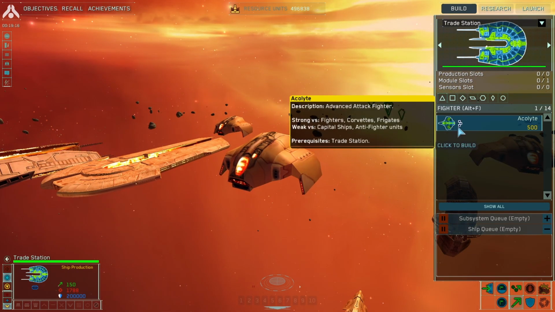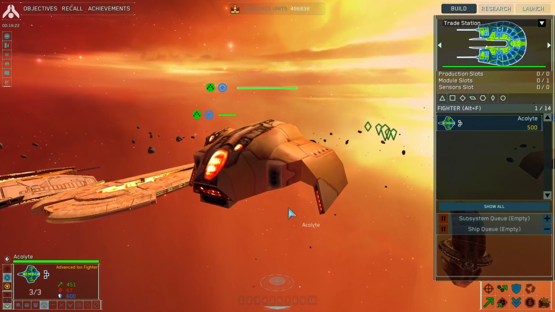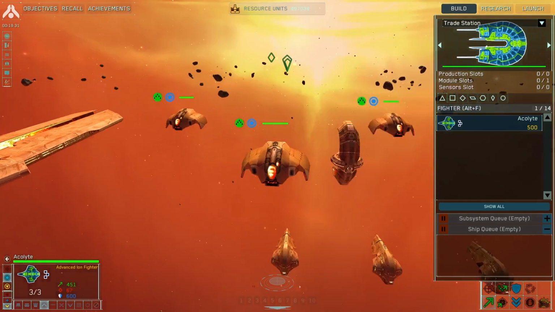So the Acolytes are your advanced attack fighter. They're good against fighters, corvettes, and frigates. They are, obviously, Bentusi technology, so they are very powerful and very deadly. But you'll be using this for any type of strike craft that comes against the Bentusi.